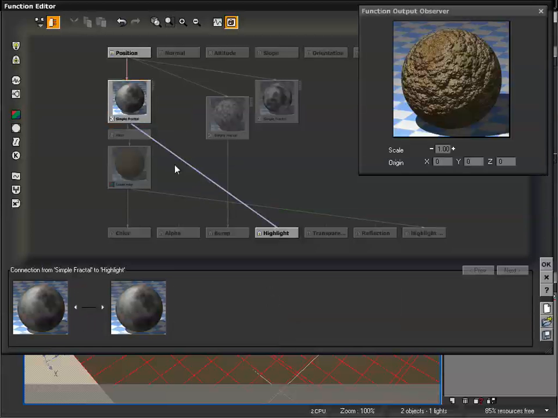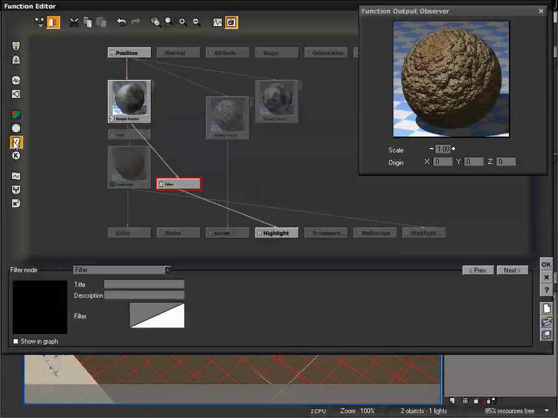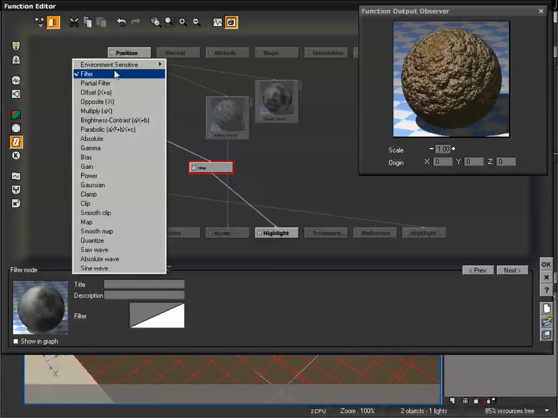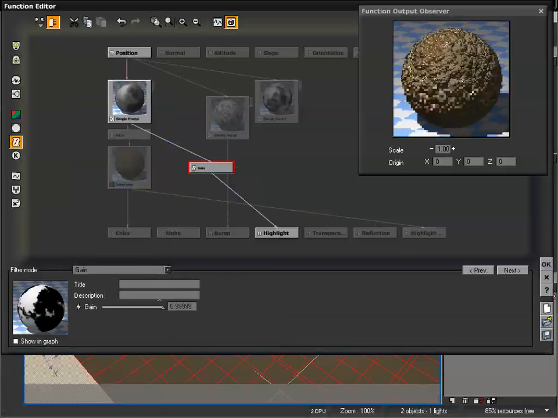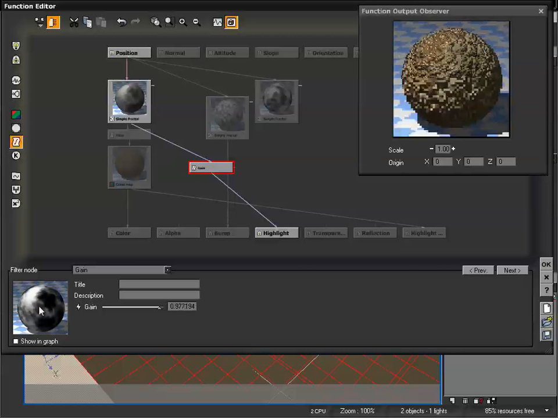And instead of creating an entirely custom node for this, if we want to adjust, we could just add a filter. And then with this filter, we can adjust basically whatever function we want. I could set this to gain, and that way we could go one way or the other: either it is specular or it isn't, instead of all the gray in-between values that we have with the normal fractal. So we could just have a filter in between our highlight and this node, and this filter won't affect any of our other settings.